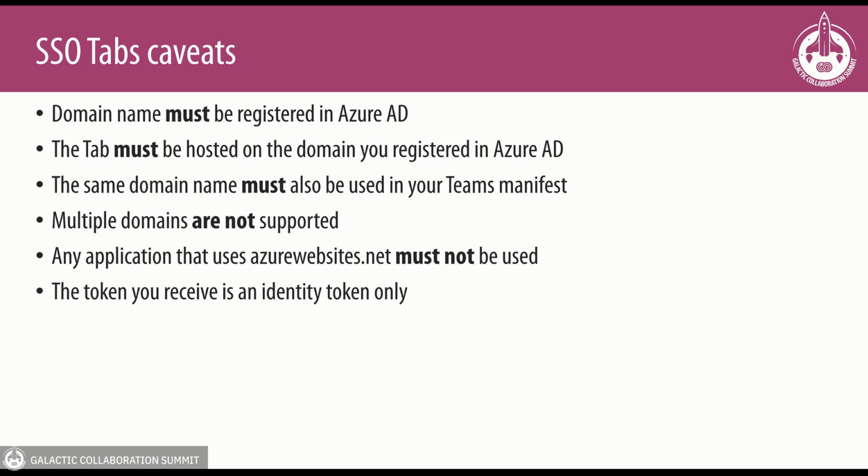And one very important thing is, and I guess many of you are already using Azure websites when setting up a site and spinning up, because it's easy to do, you get SSL support and all those kinds of things. But unfortunately, there are so many people doing this that the Azure AD team actually considers applications hosted on Azure websites as insecure. So you need to purchase your own domain, register your own domain, and get an SSL certificate for that one. Of course, use Azure for that, because then the whole experience is super seamless. Finally, once again, it's worth reiterating that the token you receive from the Teams client is an identity token only.